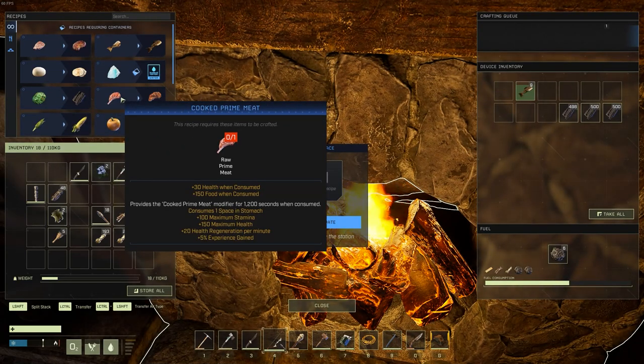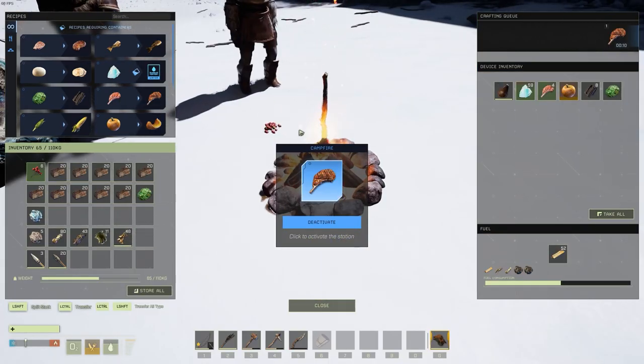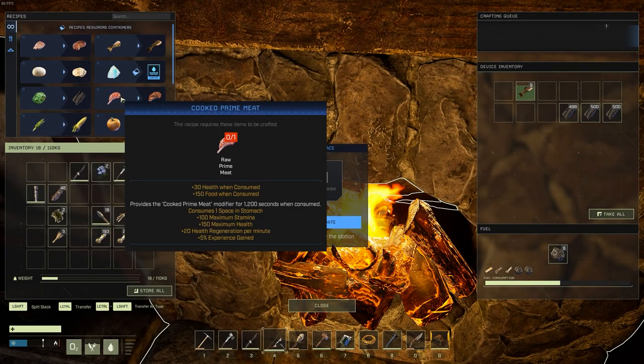After that is prime meat, which, yes, is very, very powerful. It gets you a ton of extra max HP. It gives you a ton of food. It gives you 30 instant HP. It also gives you stamina. But the reason we really don't care too much about it is because there's very few things that will drop prime meat in the game, and therefore we don't really care too much.